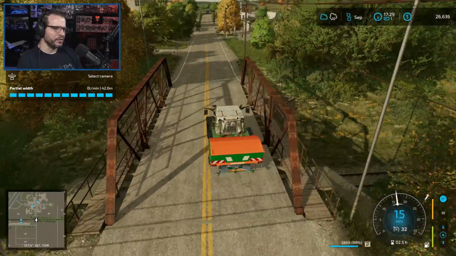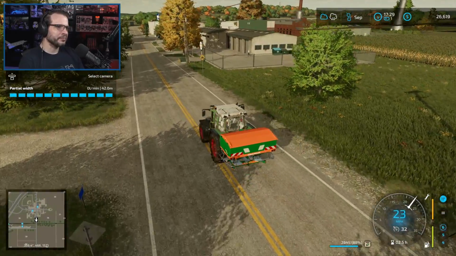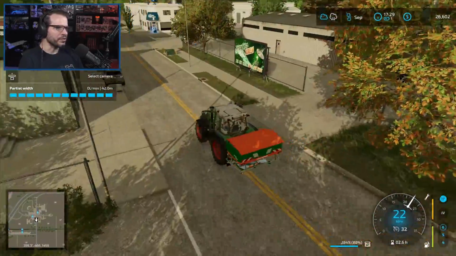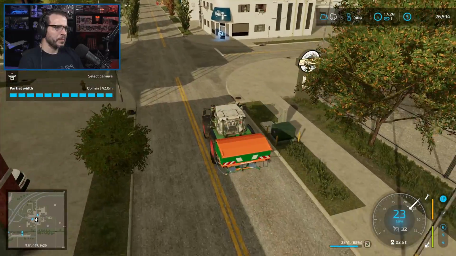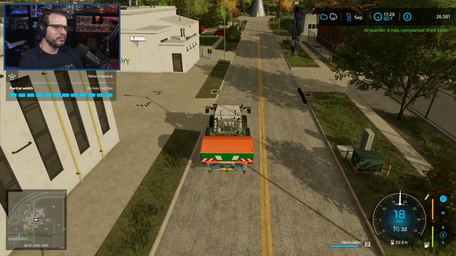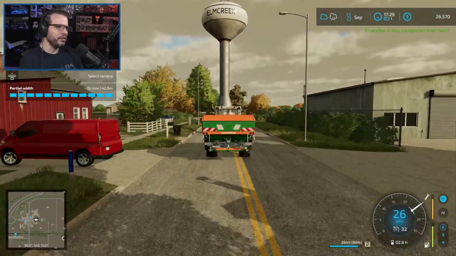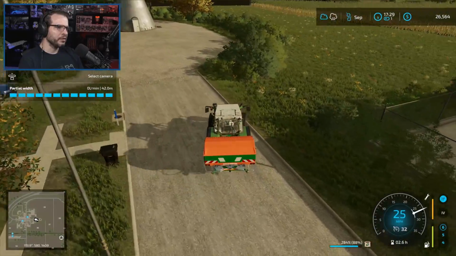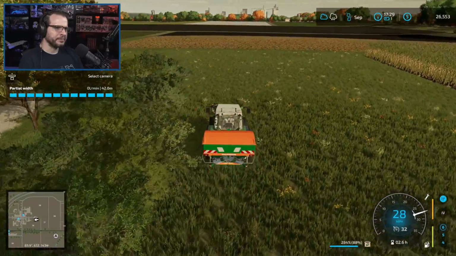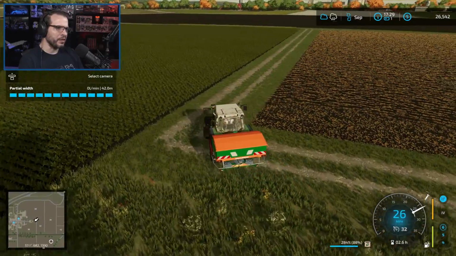Bit of an angle to this bridge. This cool rusted old bridge. I like it. New section of town we haven't been to before. Bronson Tire Center. Can we go this way? I think we're about to get to a dead end over here. Maybe we can drive along one of the fields over here. Elmcreek. Cool water tower. Yeah, let's cut through here. We'll cut over here. We'll get over there easily enough. Try not to drive on somebody's actual field, even though it doesn't actually matter.